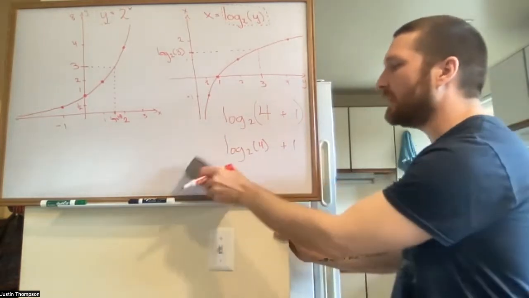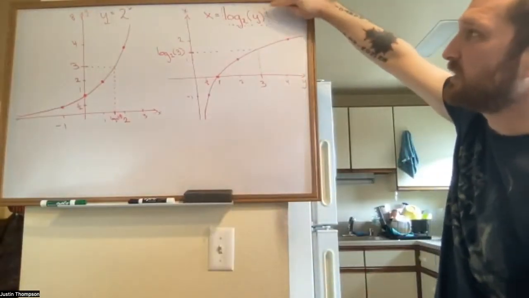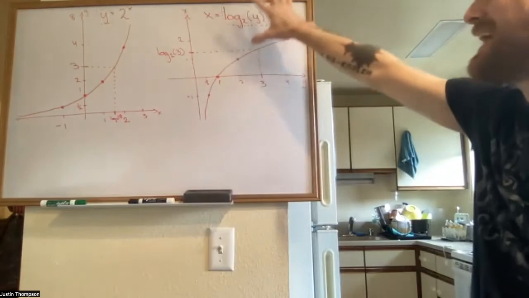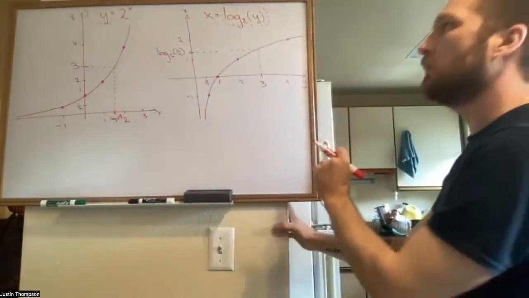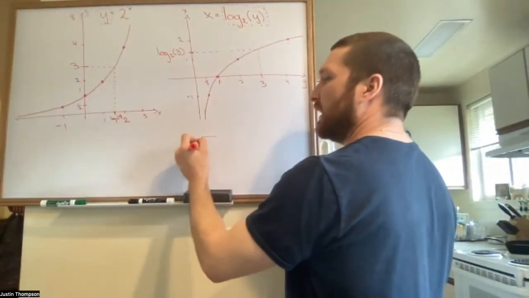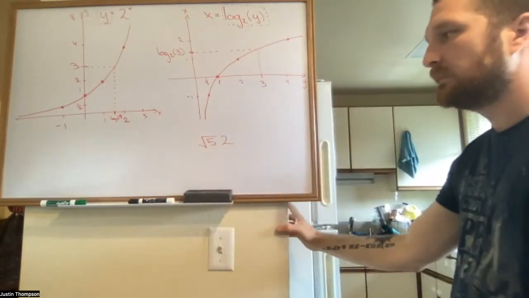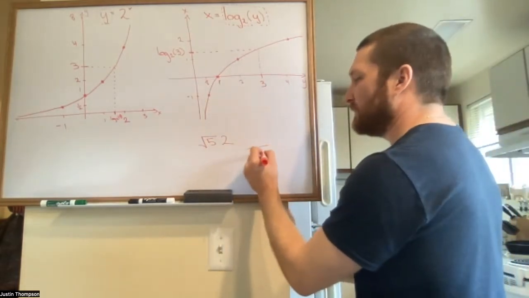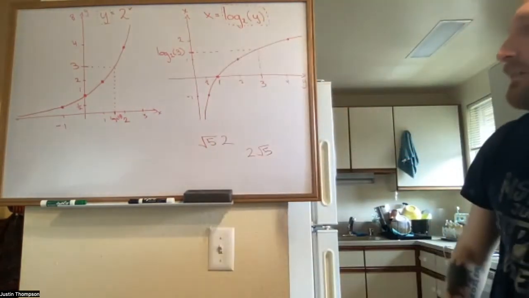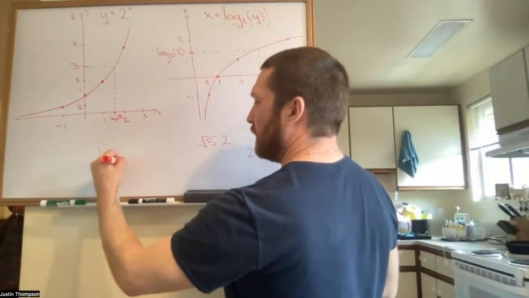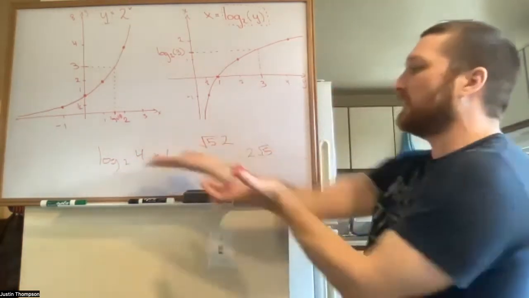Yeah, and so always, I'm going to say, just while you're learning this stuff, always, always, always use parentheses, because we're thinking about this new crazy thing as a function. And we're going to plug some number into a function and get something out. So the same way, we don't usually write something like that. We would say, no, 2 times root 5. Right? Because that's ambiguous. Same kind of thing with the parentheses there. Like, your book just writes log base 2, 4, and then it might go plus 1. You're like, well, what? It's the same kind of problem.